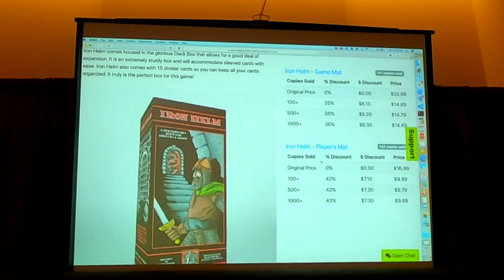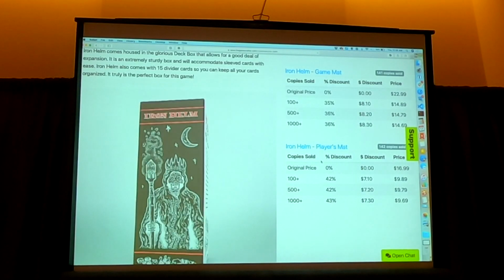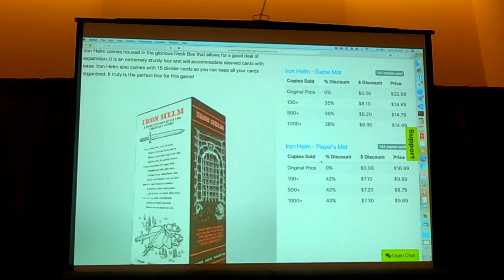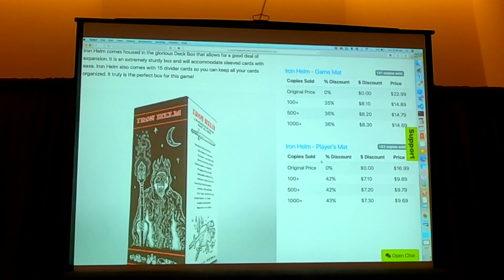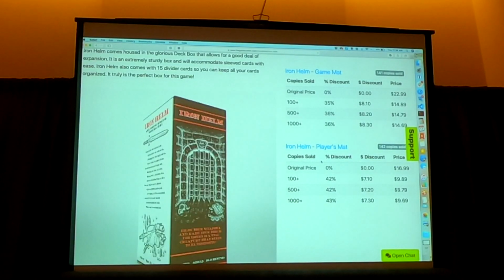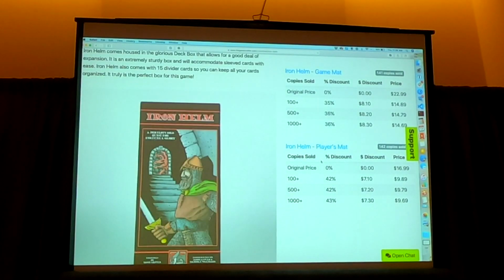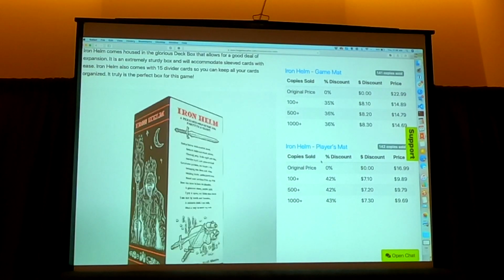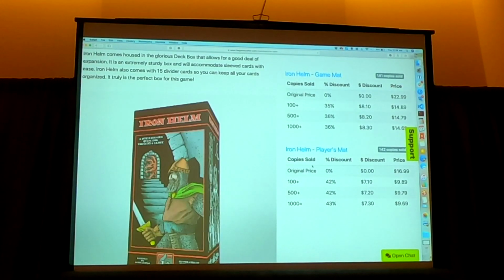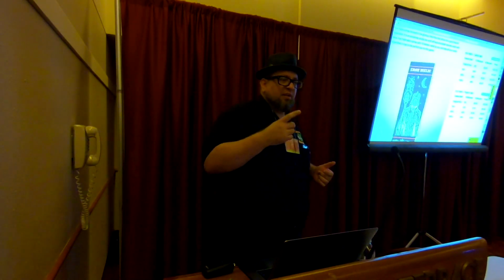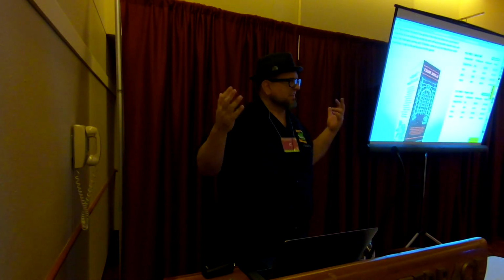You can add an unlimited number of add-ons into your crowd sale before the crowd sale begins. You can say, I'm just going to have these 15 add-ons if you want, so people can optionally throw them in. There are no discounts on those add-ons. They're just extra things that can be added to the cart as you're going through your checkout. So he did his expansions as add-ons, but then he put these mats in as the products that are up for sale during the crowd sale that can gain discounts, because at one unit they cost $15, $16, $17, I forget what it was, as the retail price.